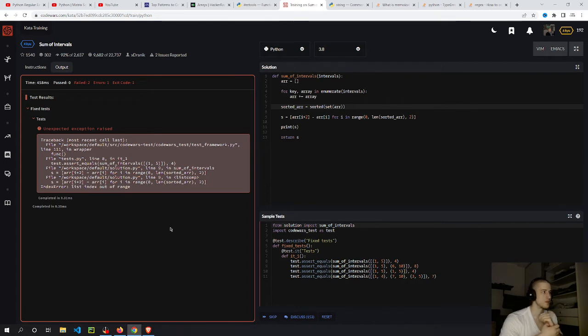Yeah, index out of range. Because that's the thing. I think using enumerate is probably easier.